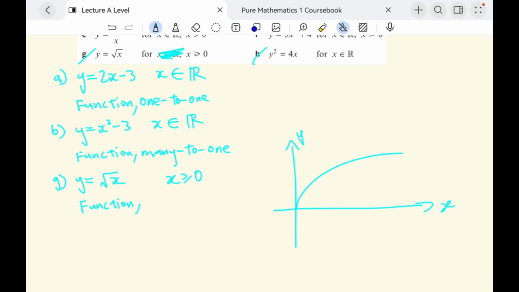So obviously it is a one-to-one function, because you only assume that it is a positive graph, right? It has only the positive range with the positive domain. Alright? So for the different domain, they have the different respective range. So that means, because of this positive radical square root, this function is a one-to-one function.